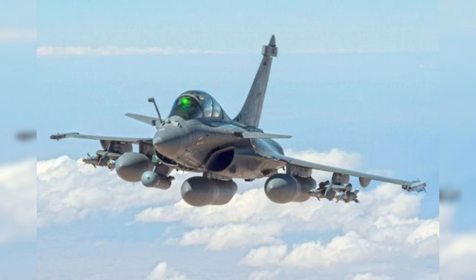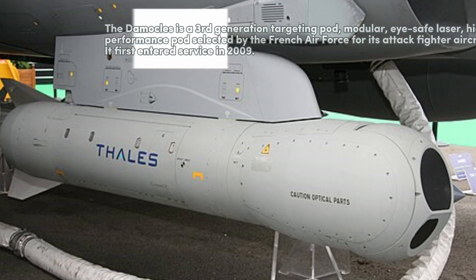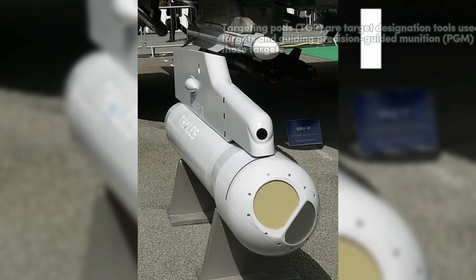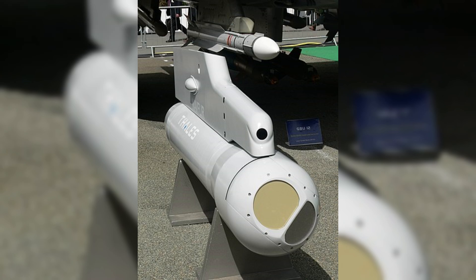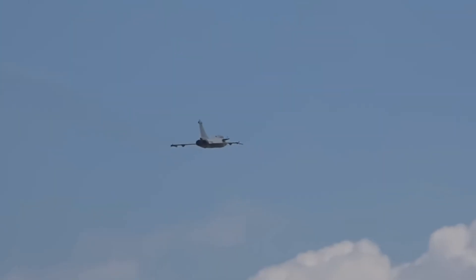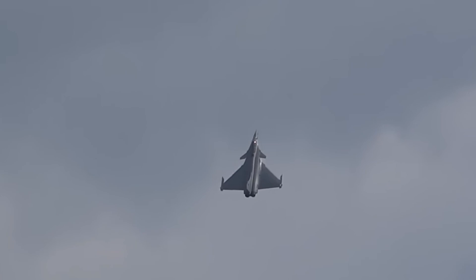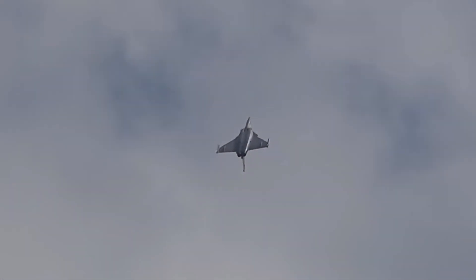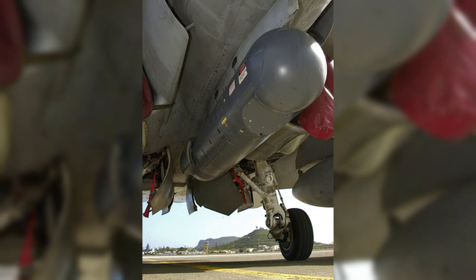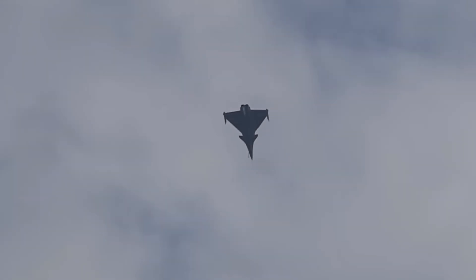The Raphael's ground attack capability is heavily reliant upon sensory targeting pods, such as Thales Optronics's RECO New Generation, Aereon's Reconnaissance Pod, and the Damocles Electro-Optical Laser Designation Pod. Together, these systems provide targeting information, enable tactical reconnaissance missions, and are integrated with the Raphael's IMA architecture to provide analyzed data feeds to friendly units and ground stations, as well as to the pilot. The Damocles designation pod was described as lacking competitiveness compared to rivals such as the Sniper and Litening pods, so work began on an upgraded pod designated Damocles XF, with additional sensors and added ability to transmit live video feeds.